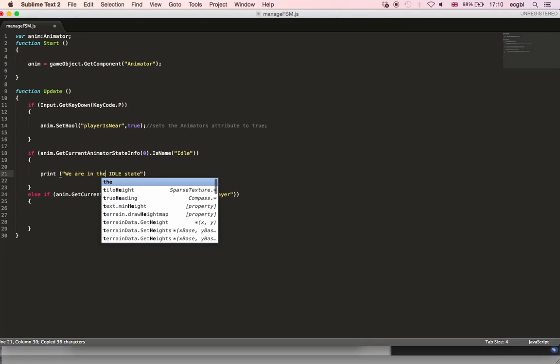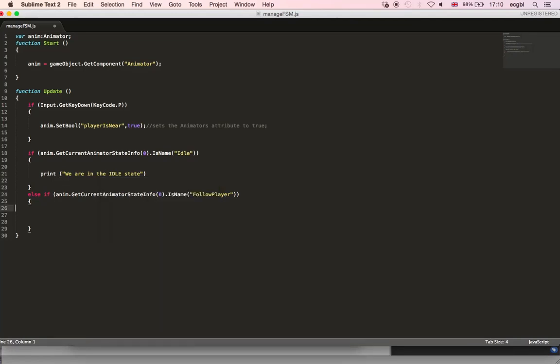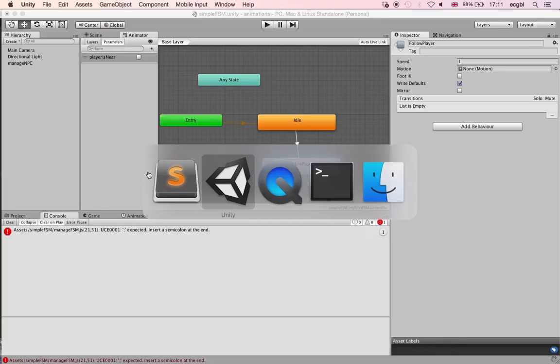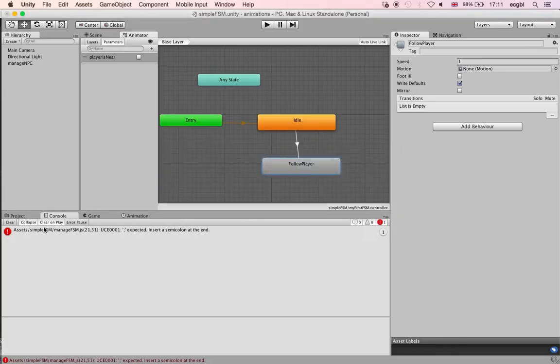So this is great because using an FSM system, or Finite-State machine, depending on the state where you are, you can perform several actions. And just to remind you about Finite-State machines, the idea is that you are in one state and one state only at a time. So you are either in the idle mode or you are in the follow player mode. That's part of the reason why it's called a Finite-State machine, because you are in one state or the other.